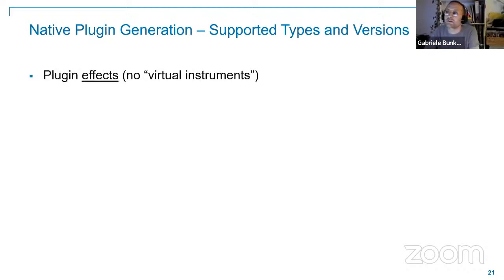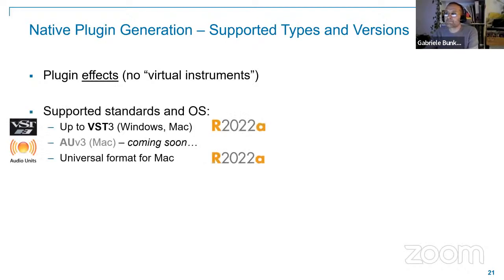Now, this is the small print that you find at the bottom of a box when you buy something. What are the things you can do and cannot do with these automations? Let's go. So, as I mentioned previously, this is centered around effects. There are no visual instruments. You can create sources, but all the media automation that has to do with notes, there's no automation for that at this stage.